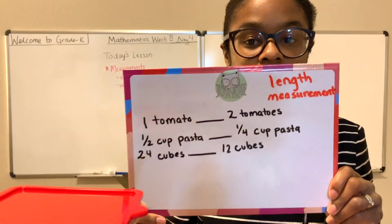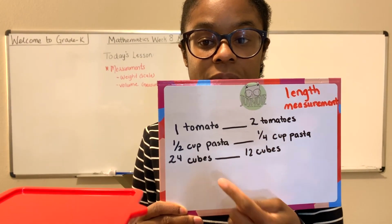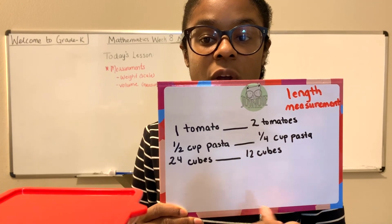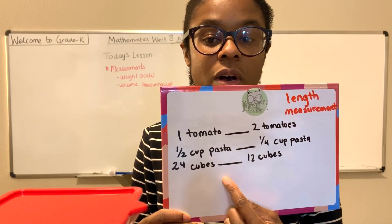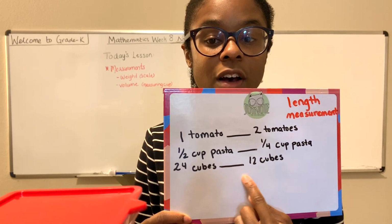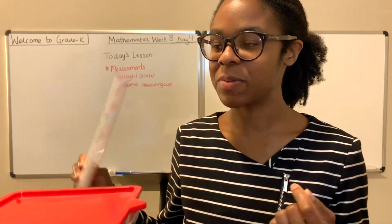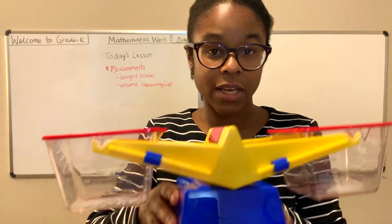We're going to measure the weight of tomatoes, pasta, and we're also going to use our measuring cups to determine the volume and weight of cubes. Are you ready? I've heard counting cubes. So let's get started. Let's begin by bringing up our scale.